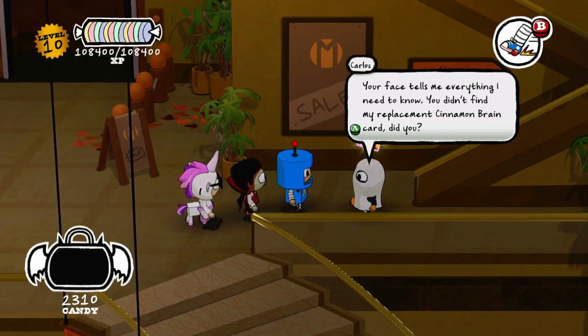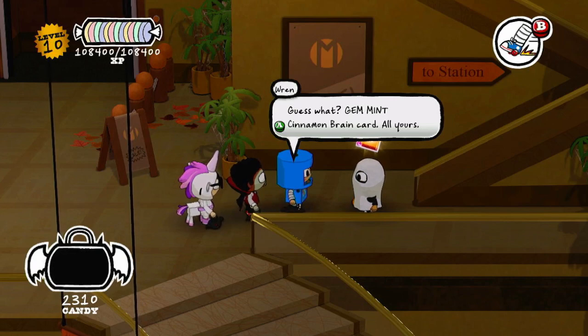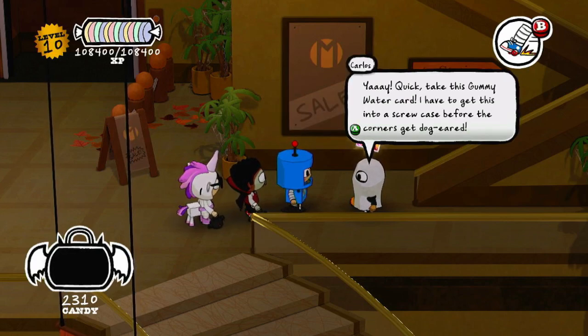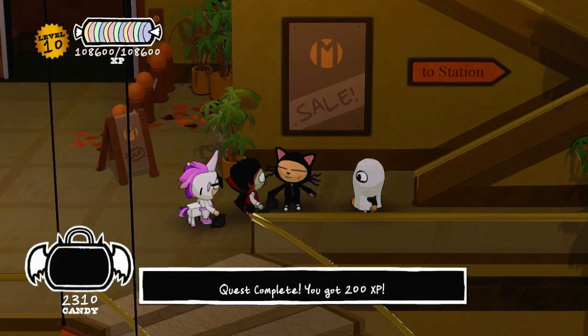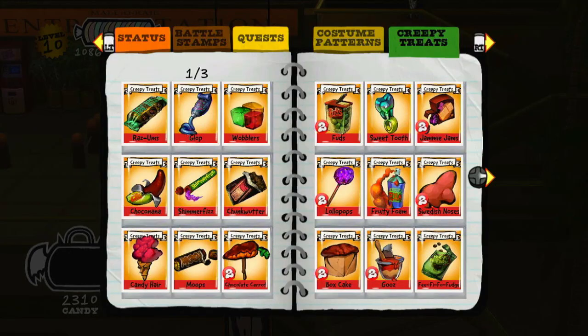This face tells me everything I need to know. You didn't find my replacement cinnamon brain card, did ya? Guess what? Gem mint cinnamon brain card, all yours. Yay, quick, take this gummy water card. I have to get this to the screw case before the corners get dog-eared. Oh yes, and with that, we have got ourselves a new costume after all of that.